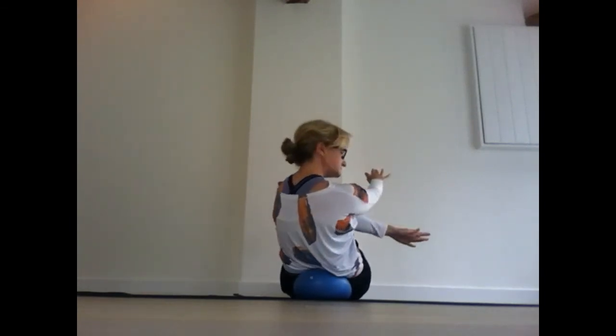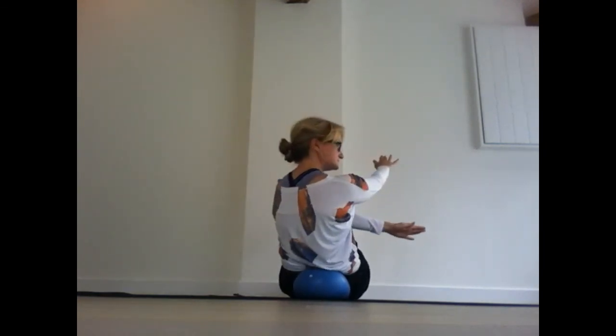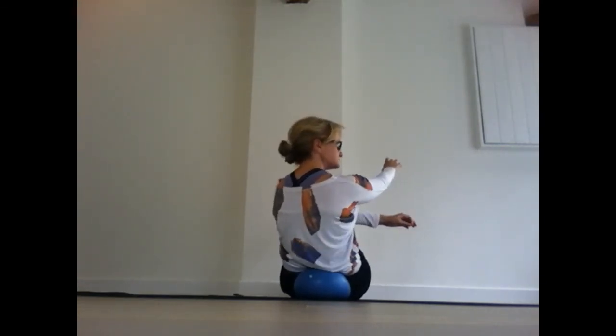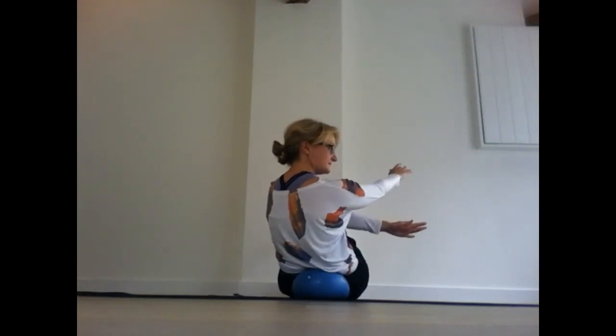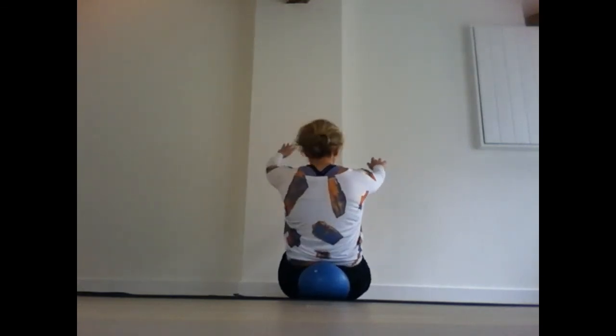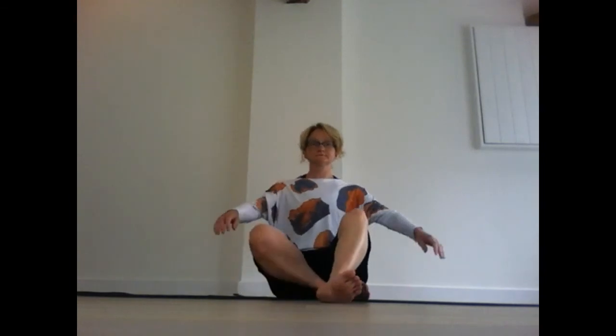I think I do about 6 to 8. And then I'm going to hold it and just do little pulses. So just increasing that twist and pulse each time. 8 times. And then releasing up. Any shoulder issues, I always say to drop the arms down. So now I'm going to do it front facing so you can see.